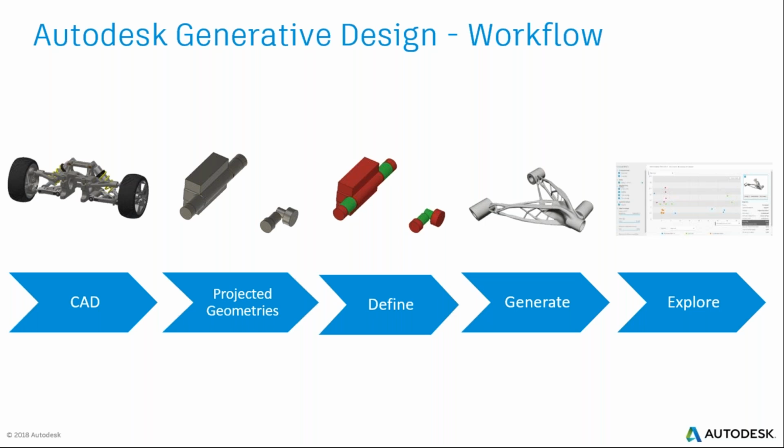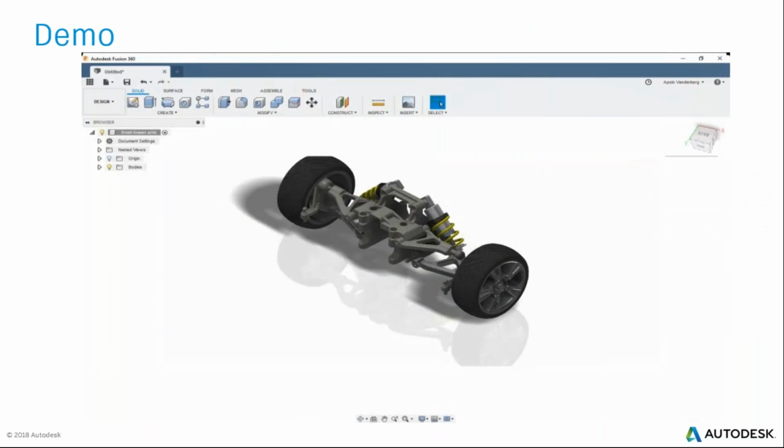So all of that needs to be projected and then defined, including those load cases for what we're looking to represent. After that, we go into generate and let generative design produce all of those outcomes based on those manufacturing methods that you're interested in and all the materials. And then finally, exploring it, kind of as Mike mentioned, looking at it in a couple different ways. So we'll go ahead and step through here.